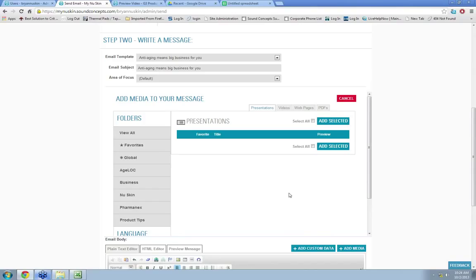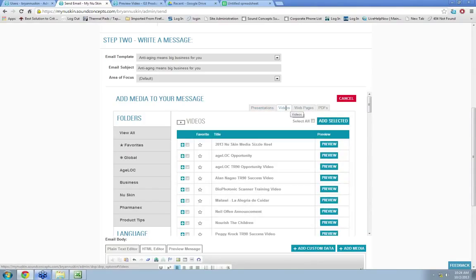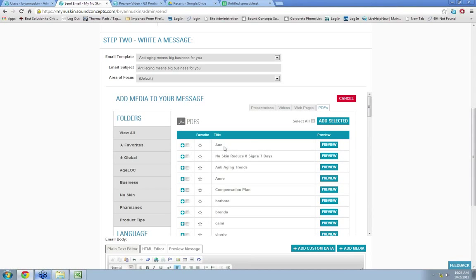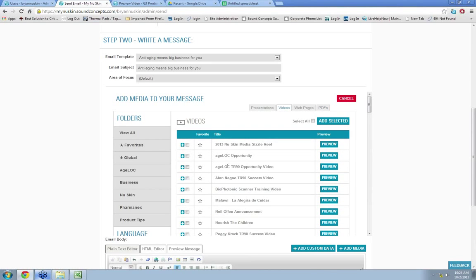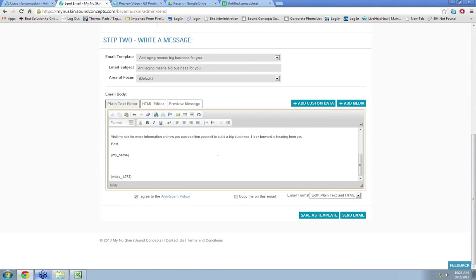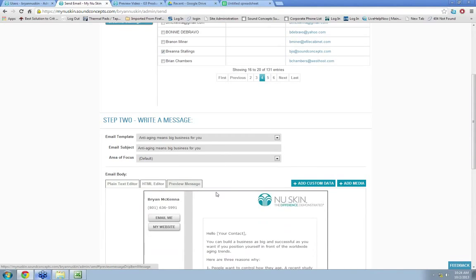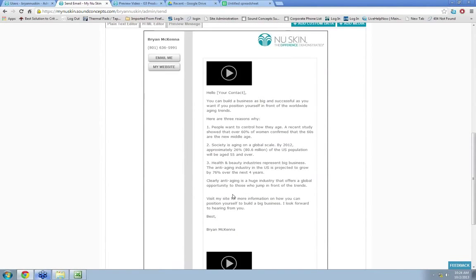And this is going to extend your web page or stretch it, and it's going to give you access to the same digital media items that we've been looking at through the digital media section. So you've got access to all those videos, all these web pages, and all these PDFs. You would essentially just pick the additional content that you wanted to include, put a check mark inside of it, and click Add Selected, and it's going to put that video inside the email right here. You can click Preview the Message. It's going to show you how that's formatted.